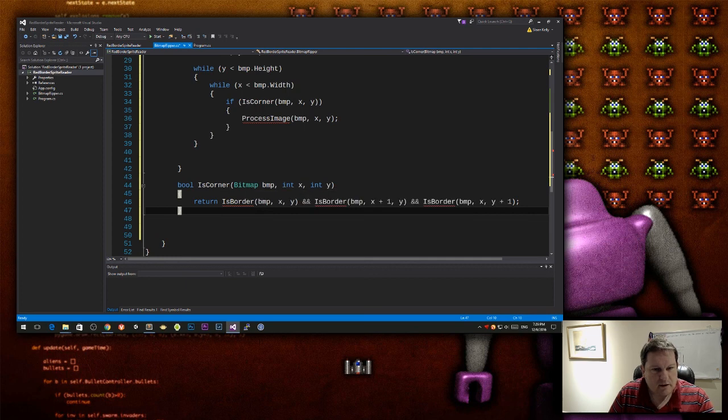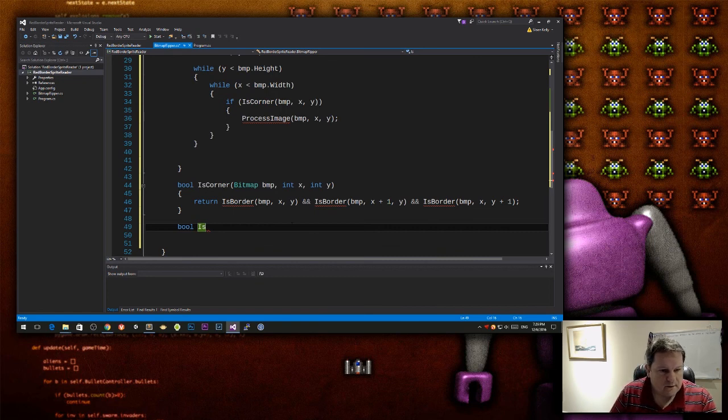So I know what is border is going to be. It's going to take in a BMP and an X and a Y, but what does it return? So I'm going to say bool. Well, it returns a boolean because it's if it's that and that and that, so it's a boolean value.